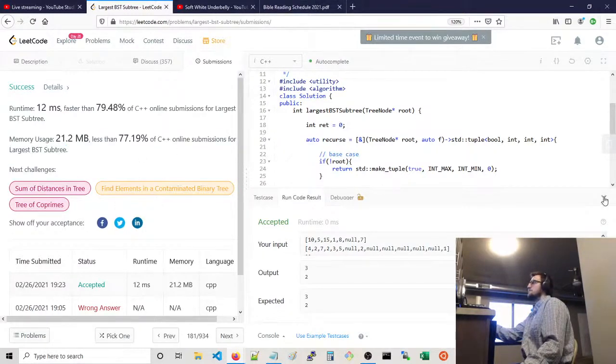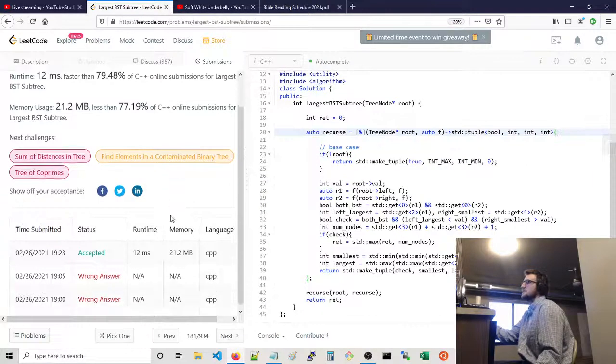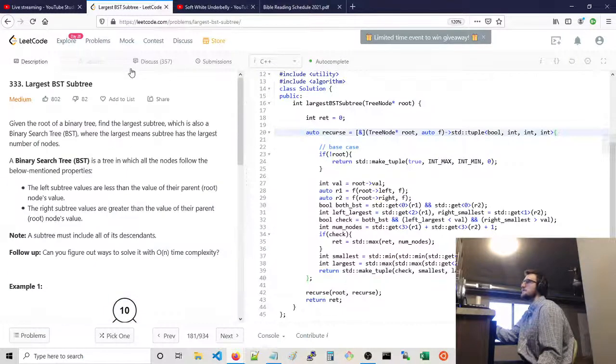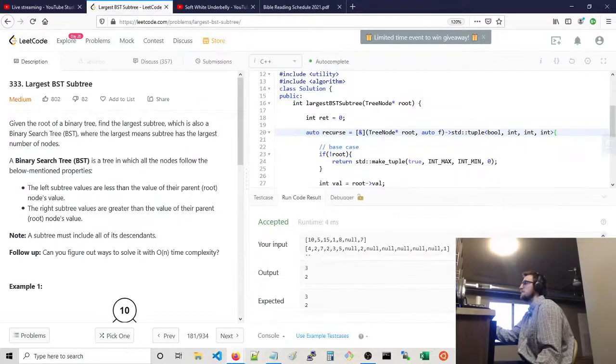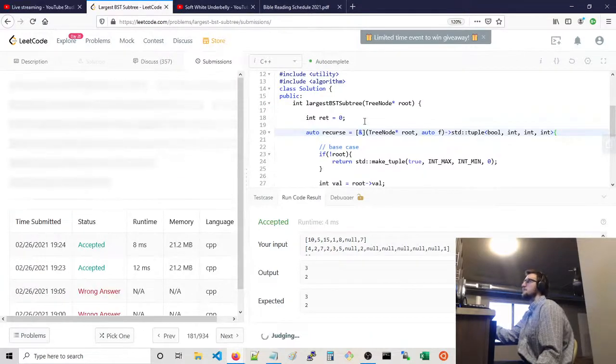Not too bad. I have kind of a lot going on here. What do I want to say here? Yeah, that's it. I mean, I should have done better than this. I should have got it the first time. However, I kind of took it for granted. I thought it was a little bit easier than it actually is. So, not bad at all, but definitely could have done a better job.